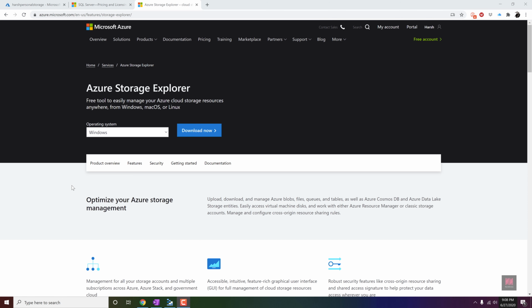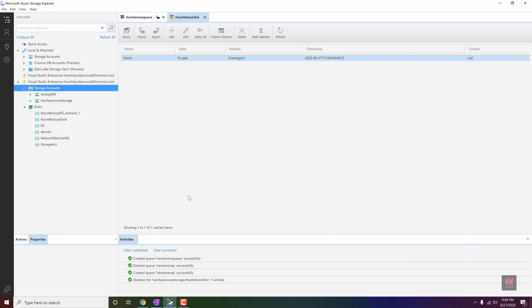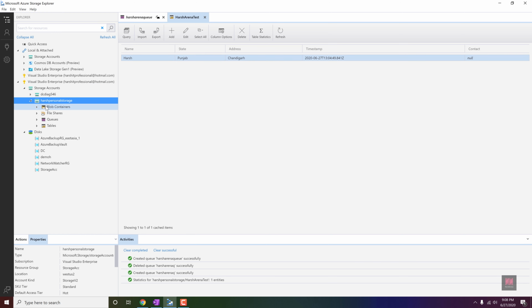So guys, if you would like to learn more about it, you can simply go to the Azure Storage Explorer website from Microsoft and download the package. As soon as you download the package, run it, give your Azure account information, and log in. As soon as you are logged in, go to your storage account to learn more about queue storage and table storage. We have created one storage account here, and you can find all sorts of storage types inside it: blob storage, file shares, queue storage, and table storage.